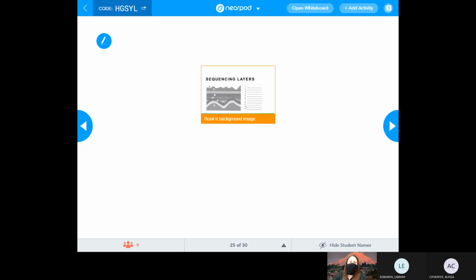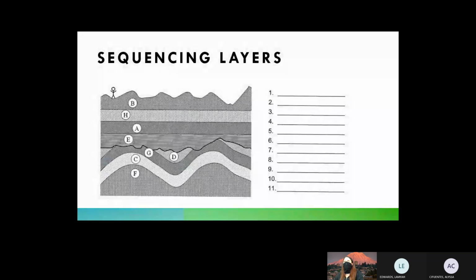All right, so this is the next one. I'm going to give you some hints about it. Oh, the answer key? No, you're not getting the answer key. You've been doing it with 3 layers of sediment. Now you're going to do it with 8. And I know there's 8 because you're going to use letters instead.